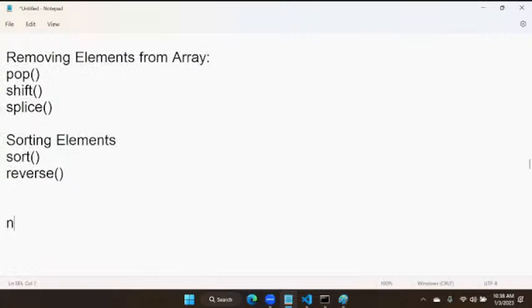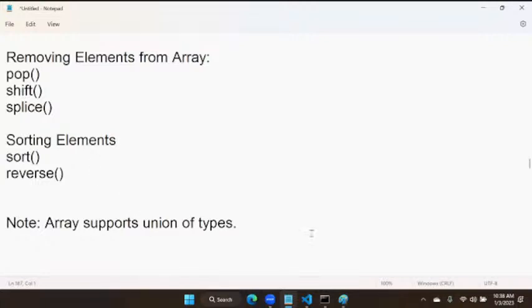So note that array supports union of types. Union of types means you can declare an array for a number, string, and boolean combination, anything. It supports union of types.